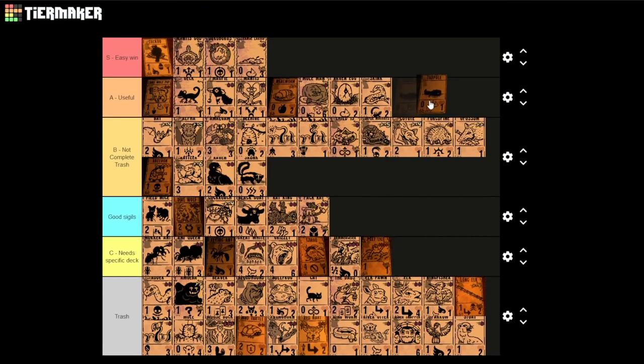Tadpole. This is actually a useful, not an easy win, a useful card. It's not an easy win because on its own, it's trash, right? It's not trash. This card goes underwater so it doesn't die. And then the next turn, it evolves instantly into a bullfrog. So it's like a guaranteed bullfrog for free.